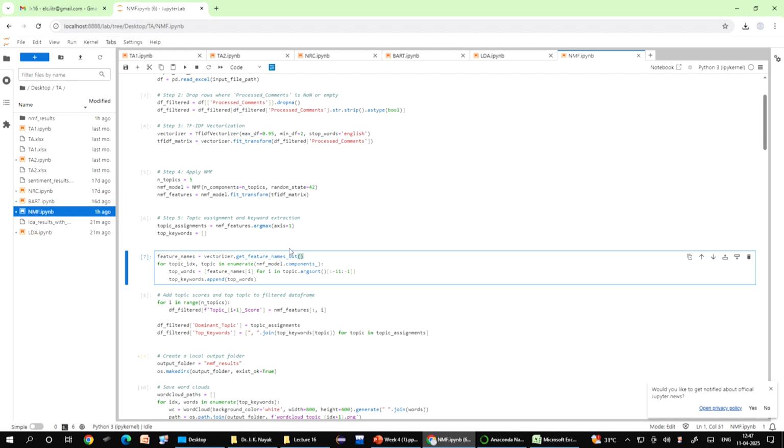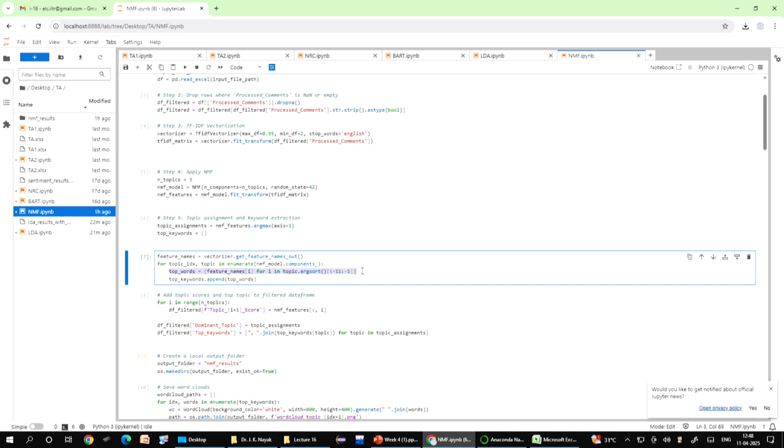The next code is for topic underscore idx, this one, right. Now, this starts a loop to go through each topic in the NMF model. NMF underscore model, this one is a matrix where each row represents a topic and each column represents a word, right, corresponding a word to a word. The values represent the importance of each word to the topic, and enumerate gives both the index of the topic and the topic data itself, right. So, what is the topic, which is basically a vector of the word weights. Okay. After you have gone through this, then we go to the next code.